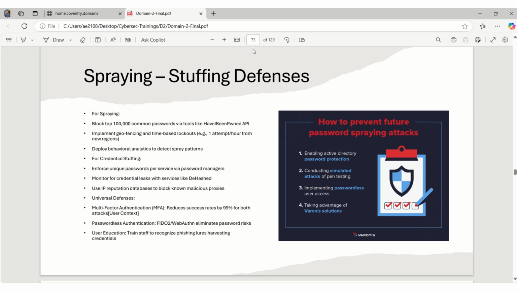Other more universal defenses would include the usage of multi-factor authentication, the usage of passwordless authentication, or even just establishing proper user education, and explaining to them exactly how such behaviors could take place.